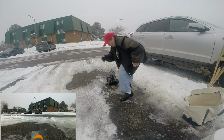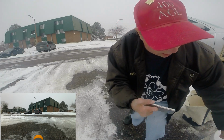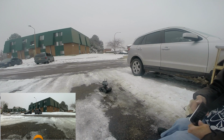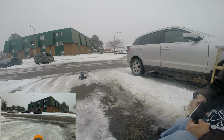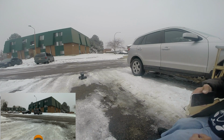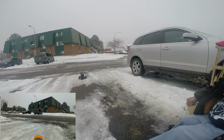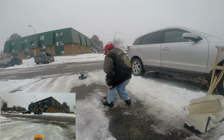Alrighty. So, try not to fall myself. I've already taken a tumble this week, so let's get it out there. Dang it. Got high centered on some ice. Okay, so I'm gonna have to move it out on some terrain where it won't get high centered.